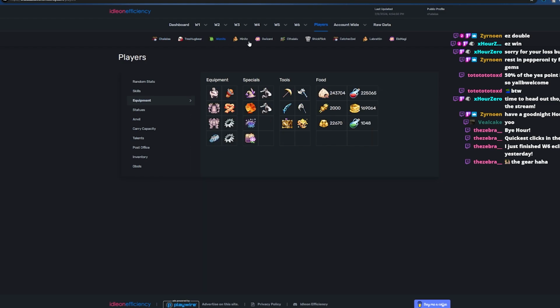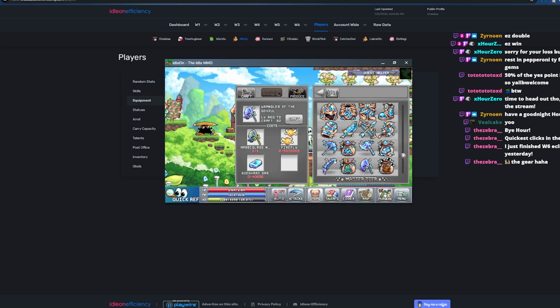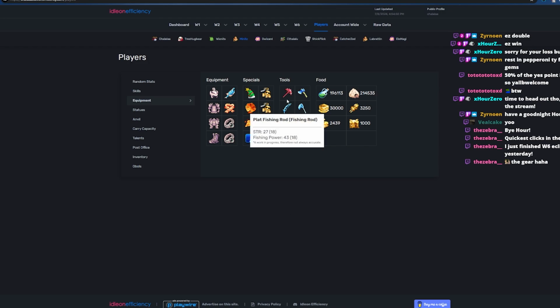That goes for every single character, so I'd really try to save up some God Shard. Compared to the weapons and the armor set, the God Shard bars are really not that expensive, so it's something you could definitely do. But overall, you should try to get all of your gear, tools-wise, into Marble Glass.